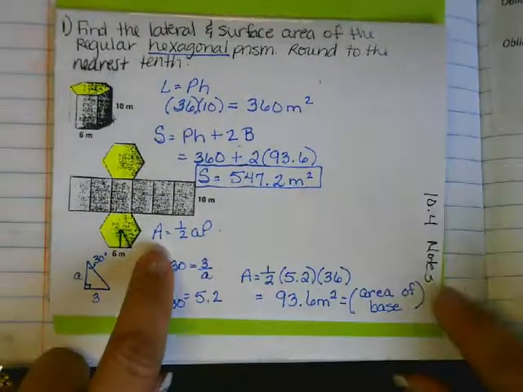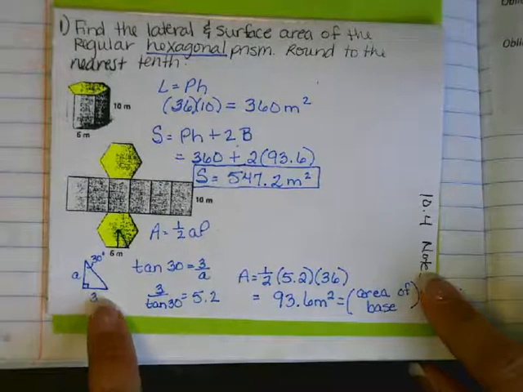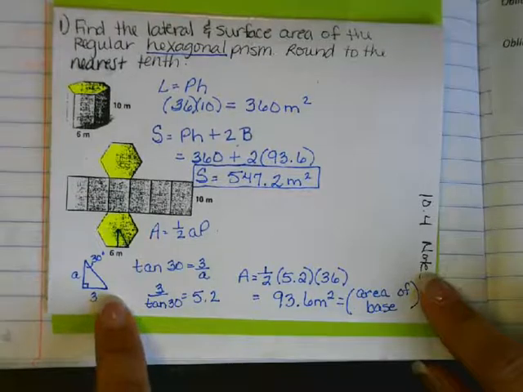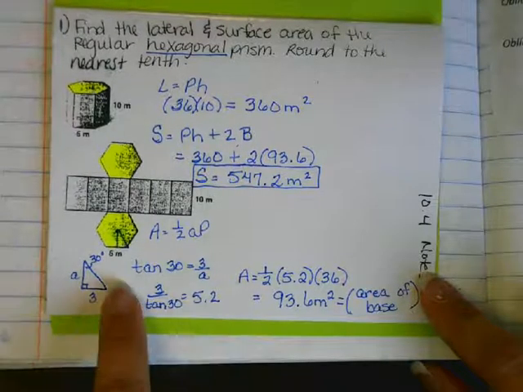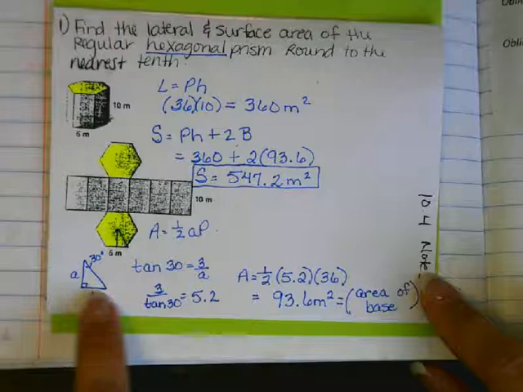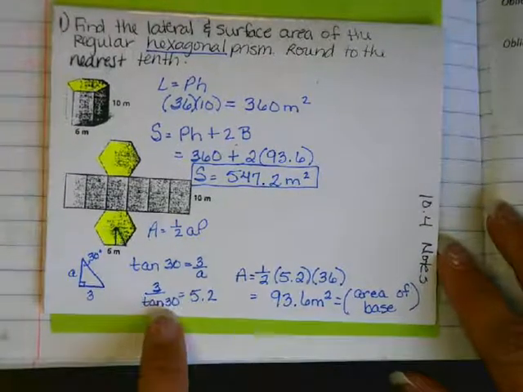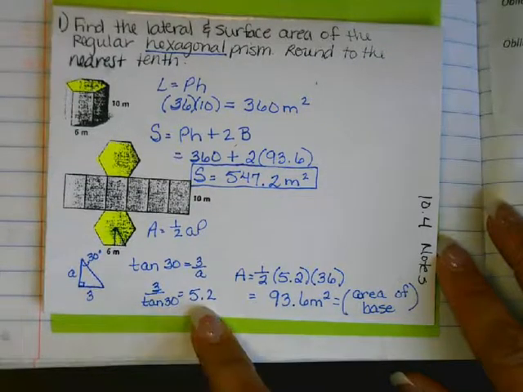That's where your 1/2 apothem times perimeter comes in. You have to pull out your little right triangle just like we did before. This could actually use special right triangles instead of decimals, depending on what your answer is supposed to be in. But here I did tangent of 30 equals the opposite over adjacent to find my apothem. When I cross multiplied, I figured out who needed to be divided by whom, and you get 5.2 when rounded.